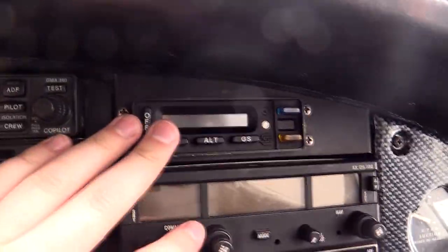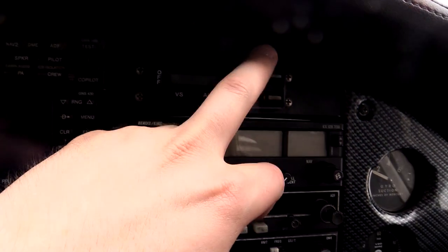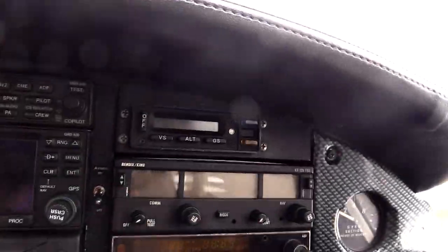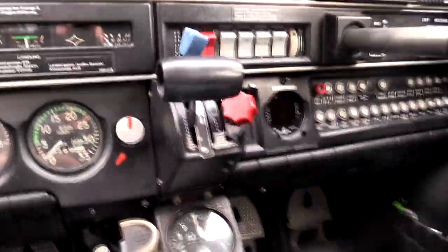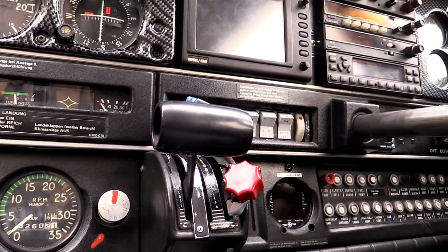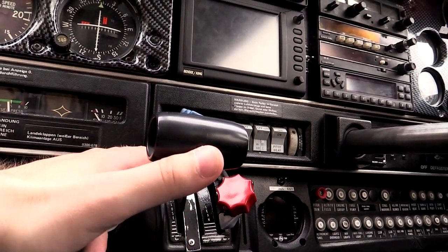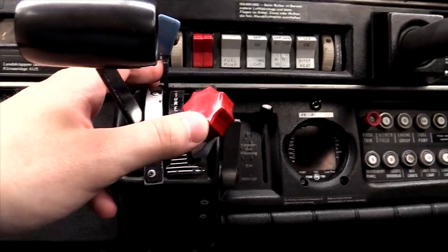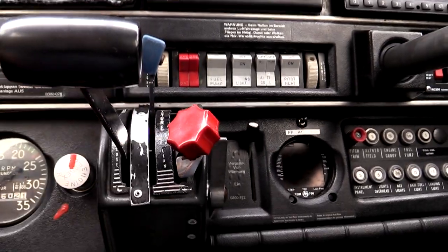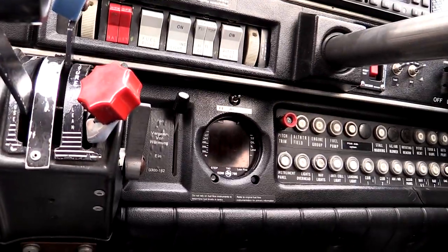And then the electrical trim system here, where you can select altitude, the plane can also capture glide slope, or you can select a vertical speed. It also doesn't feature anymore the push and pull engine controls. It features a thrust lever and prop lever, mixture lever. The carb heat is also a switch. It's not a push-pull system, but it's actually a switch.